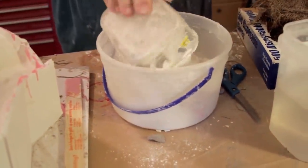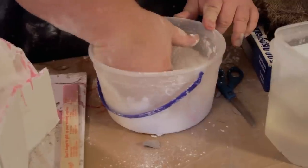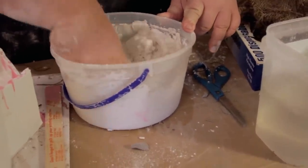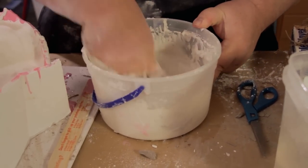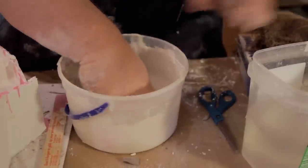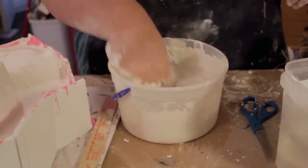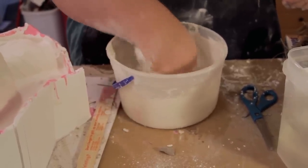Make sure you put your breathing apparatus on. All right, there we go. So mixing again. Now if you feel like you've got a little bit too much powder in there, just add a little bit more water, and you just want to get it to that same consistency again. I think I'm a little dry, so I'm gonna add a dab. Because I'm going to be dipping cloth into this, I don't mind it being a little bit wetter than the one we did before, because I want it to really adhere to the hemp cloth that we have.